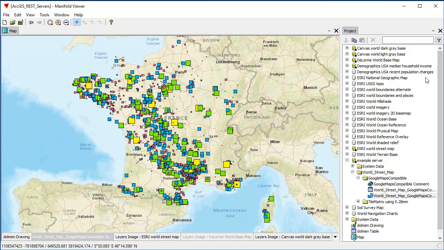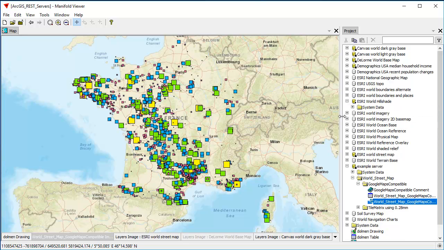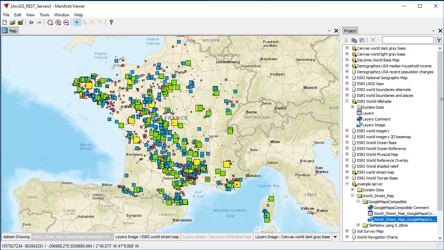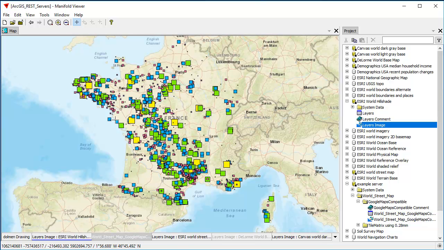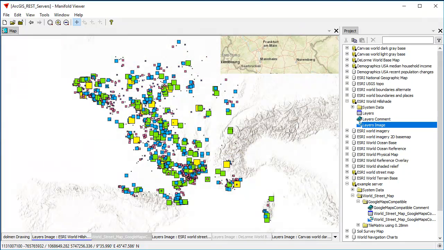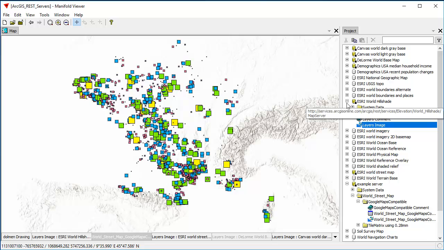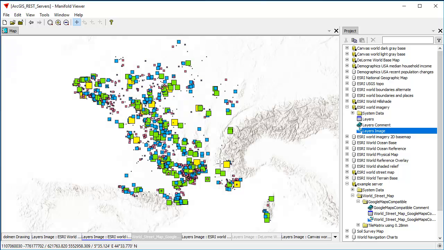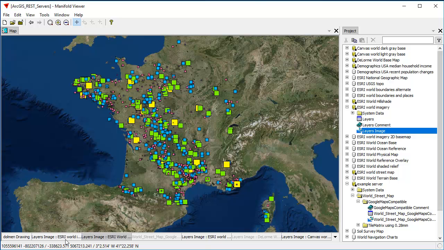To take a look at any of these others that are of interest, for example, world imagery, that sounds cool. Let's do world imagery. Drop that in as a layer. Oh, that's hillshade. Wrong one. World imagery is down here. Let's get rid of some of these layers. Simplify this.